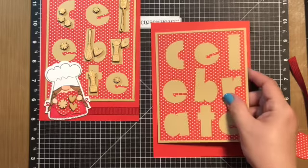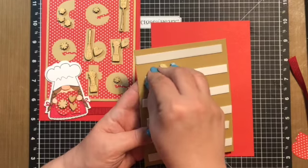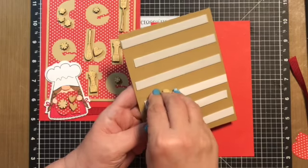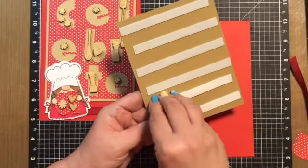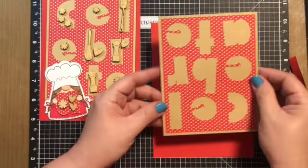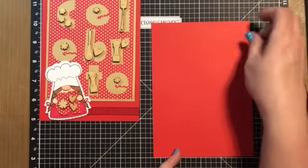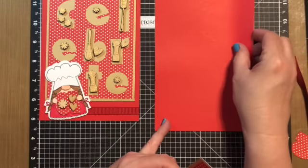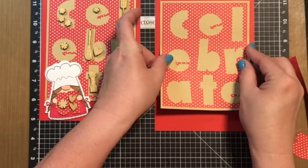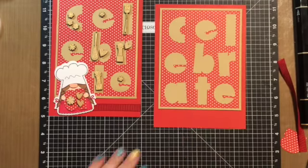Now, when you're mounting it, you certainly don't have to pull every piece. You just want it to capture and hold tight to your base. But I, again, tend to pull them all off if at all possible. So I'm going to get this last one, and then this is not centered, okay? It is centered between the left and the right with the same margin at the top, but it is not centered on the bottom. There is a space. So we're going to go ahead and pop that up. And again, it doesn't have to be perfect. It's hand created, so, you know, if there's some quirks, you're all good.